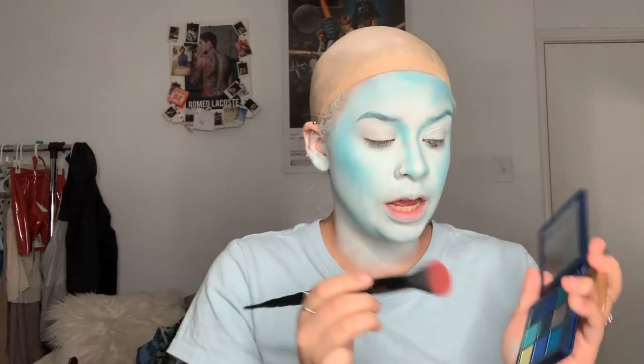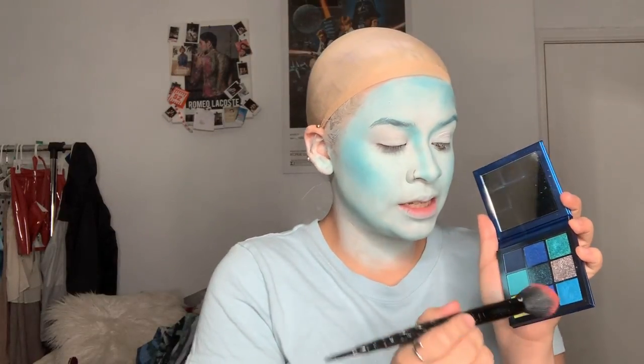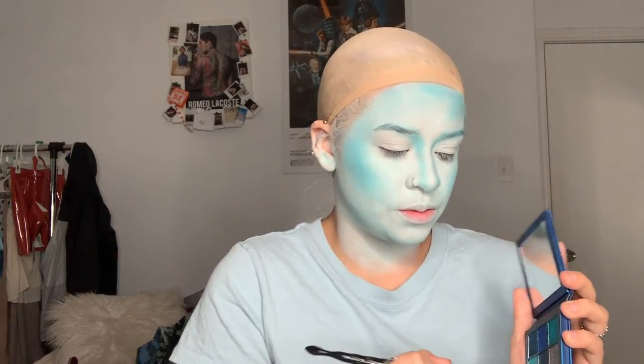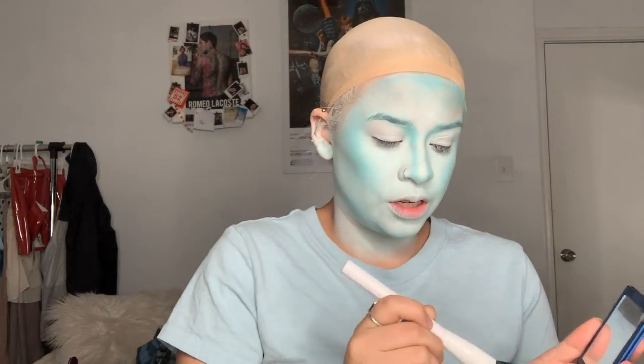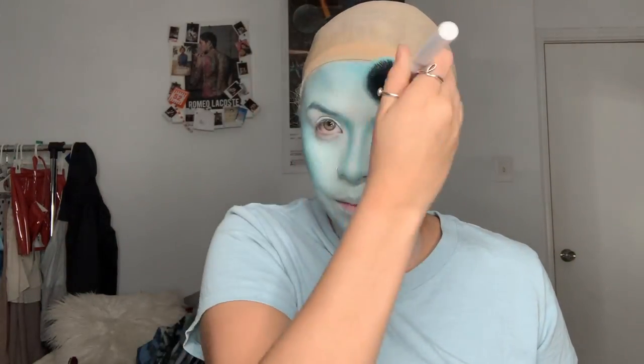A smaller brush — we're going to go in with this one first to see how it goes. We can add a little bit of black to it. I'm trying to make my face look as skinny as possible. I'm going to intensify that blue on my forehead a little bit more on this side because it began to get a little patchy, so take a little bit of both of those blues and slap it on so it looks even on both sides.